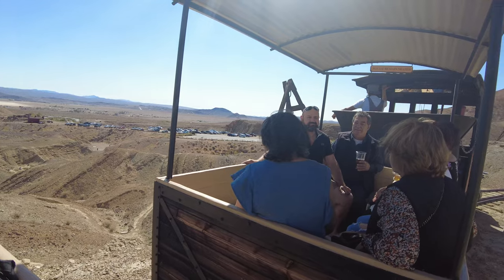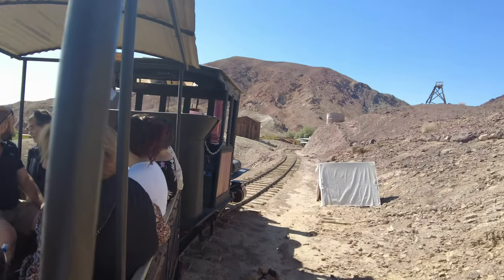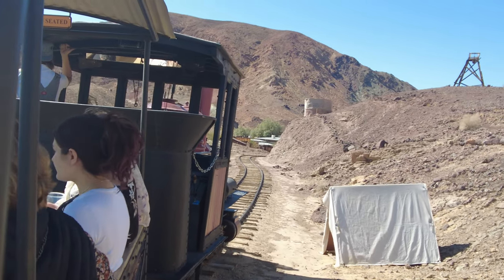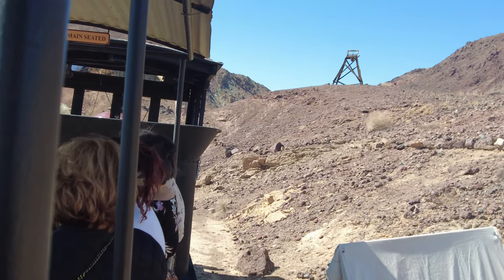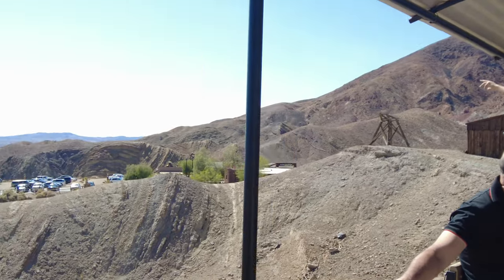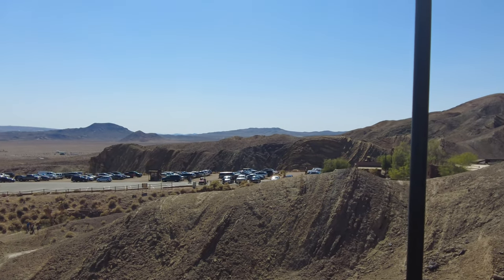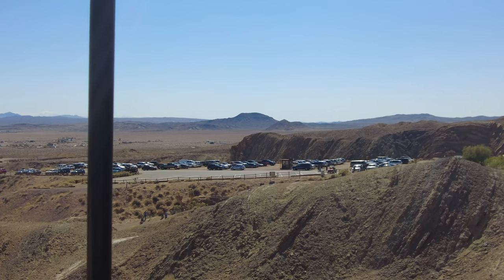By the 1880s, this method was kind of old fashioned, but it was still a respectable way of making sure every bit of silver was extracted. Have a look over at one of my favorite views from Calico — down there is the Silver Valley, as we called it. We passed that old dry lake, the sandy bend, and the Mojave River.